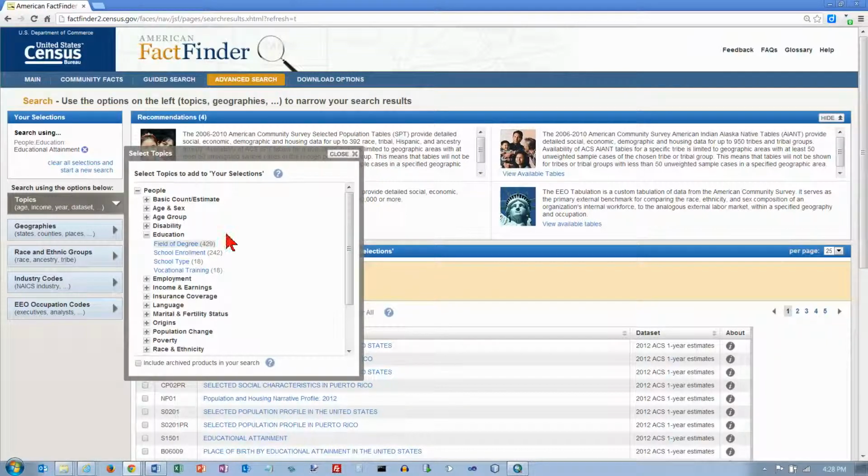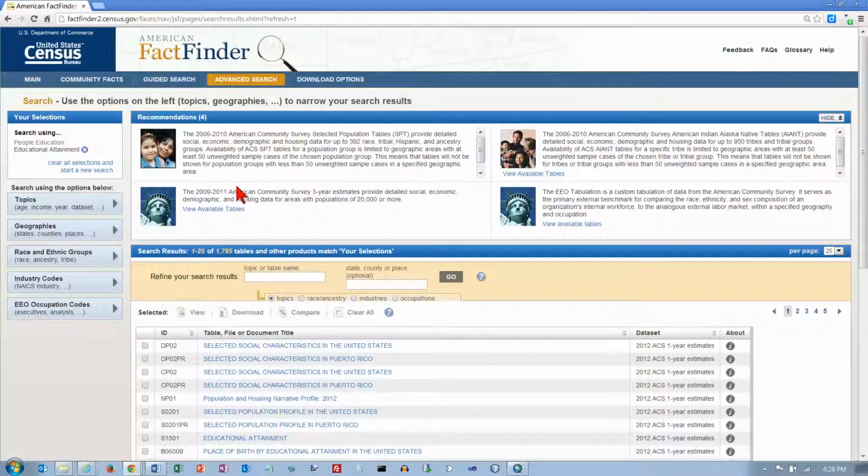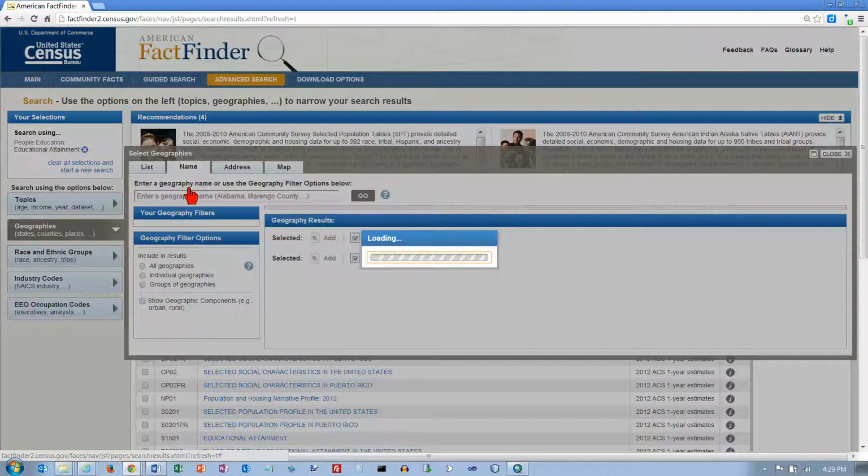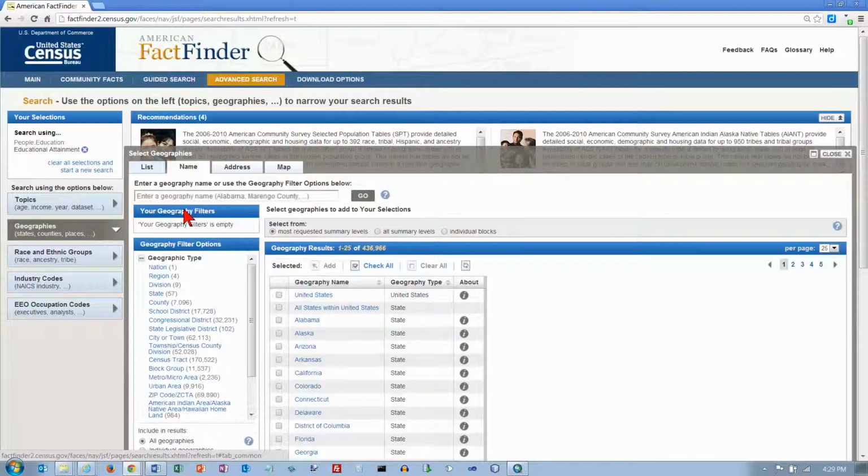And now on the top of page 202, we want to close the Select Topics window, which is this window right here. Click the Geographies link on the left and the Name tab. In the Enter a Geography name box, type Cook County Tracts right here.